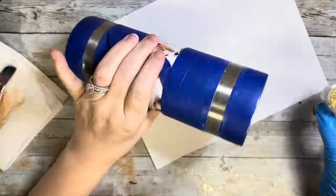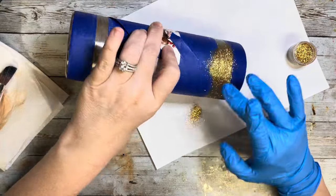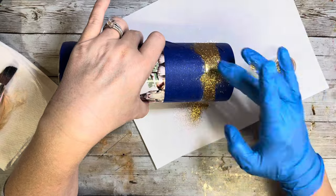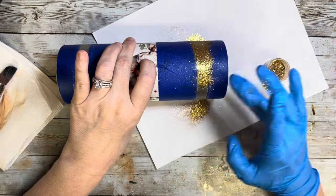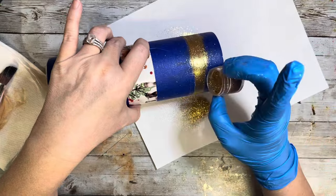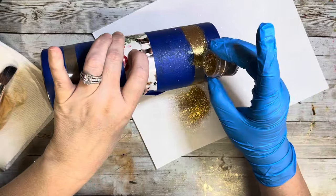It'll look just fine. So with a gloved hand, after that foil glue was dry, I just sprinkled on a little bit of that bronzer color, and be forewarned, I know I've told you this before, but luster dust goes everywhere. It was in the air, it was on my Silhouette, it was everywhere. So with my gloved hand, I just sprinkled a little bit on and then just rubbed it in. And then I did that on the top and the bottom rim.